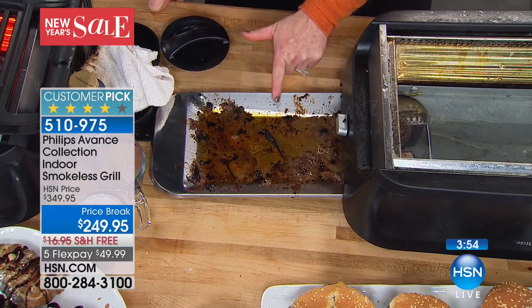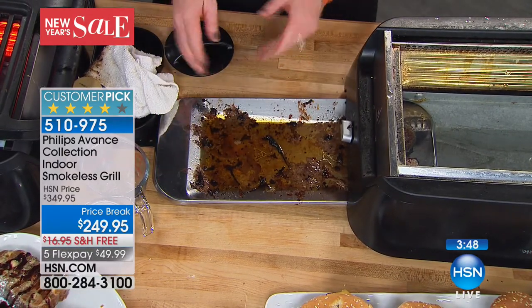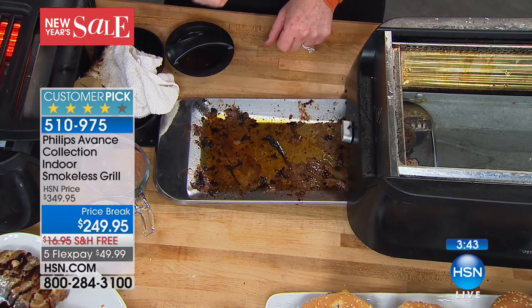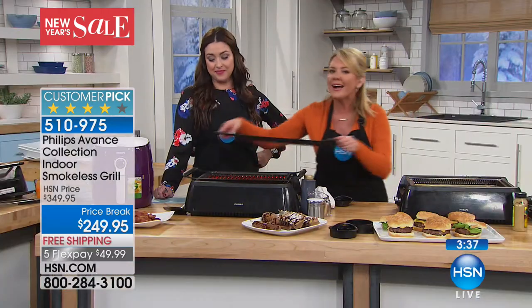Right? So this is on my counter. There is no smoke. There are no problems. This stays perfectly contained. I can pour it off because I'm thrilled that it didn't absorb back into my food, like if I was doing this on the stovetop. And I'm not, it's all nonstick. Wipe it off, pop it into the dishwasher, you are good to go. So the easy lack of cleaning.